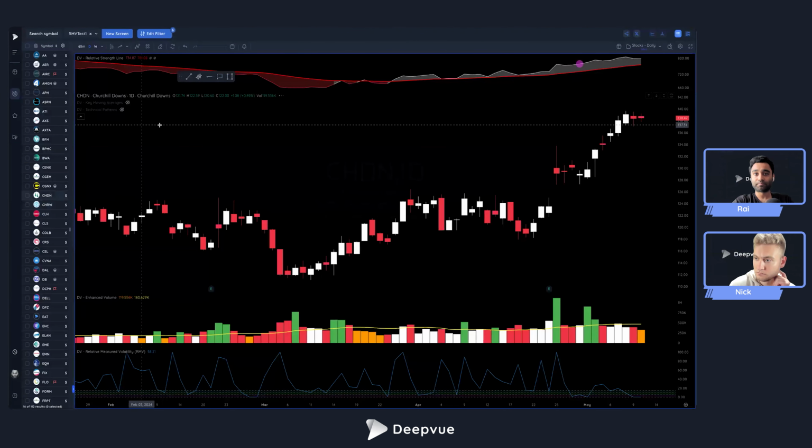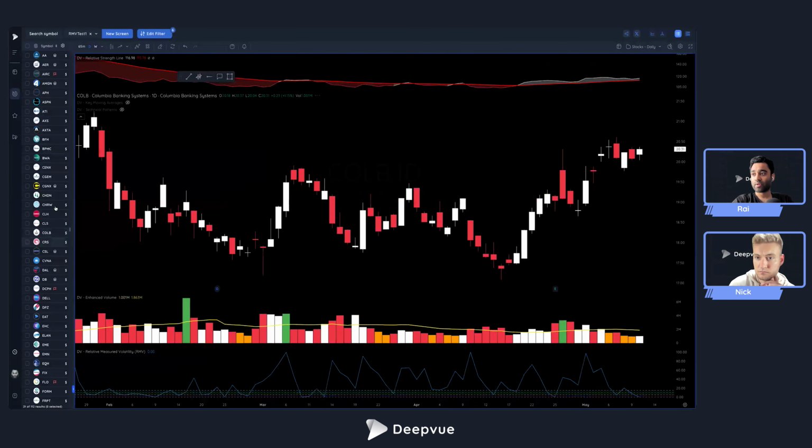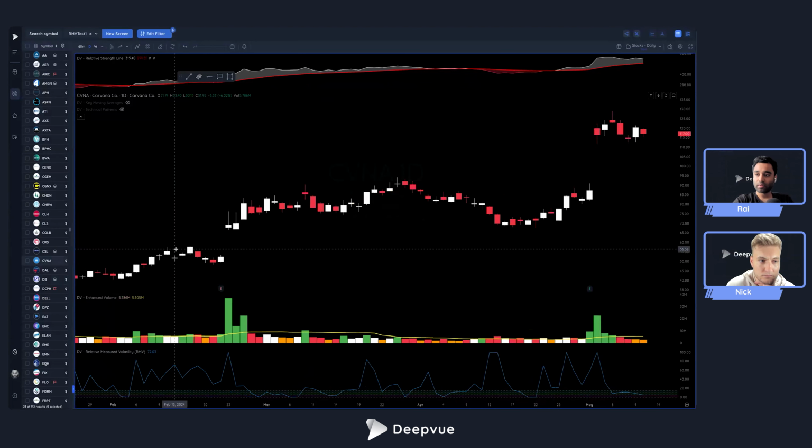So here's another one. CHDN, right? Stock has moved up, meets our liquidity criteria, starting to build a pivot. You could set an alert on this. And as the market trends, this will be a good setup. Here's another one, right? COLS, right around the 20 mark, volume dry up has gone in. This could be a pivot on the 2056 as a consolidation pivot, etc. So you get the deal. I hope it's making sense.